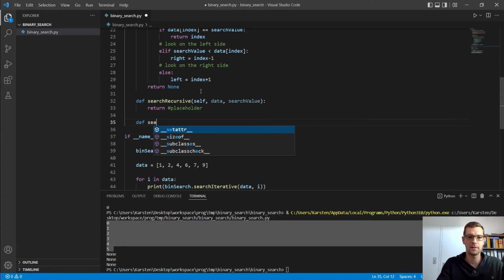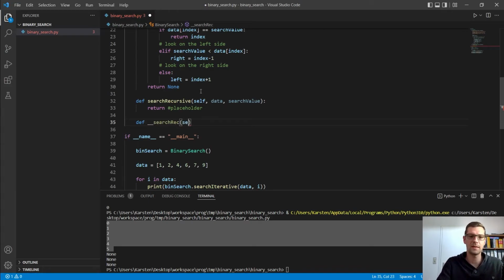So we say def search rec as a helper, and I make it private. And then I say self, data, search value, and in each step it needs the index, it needs left, and it needs right.